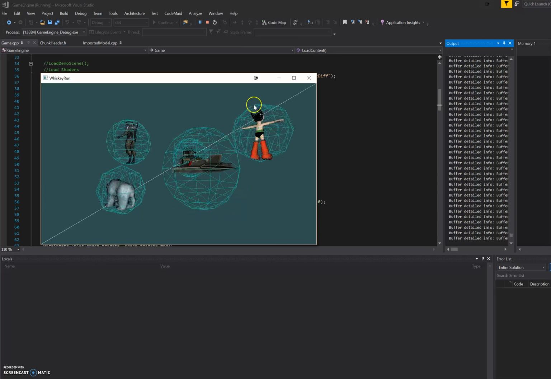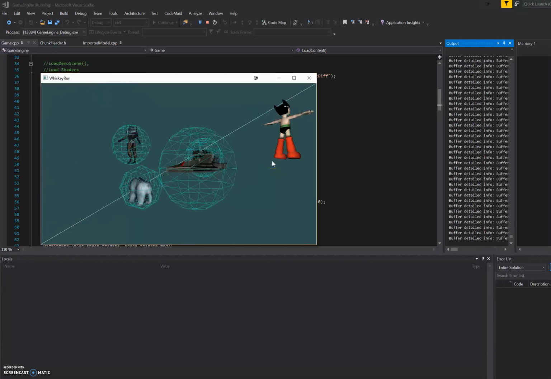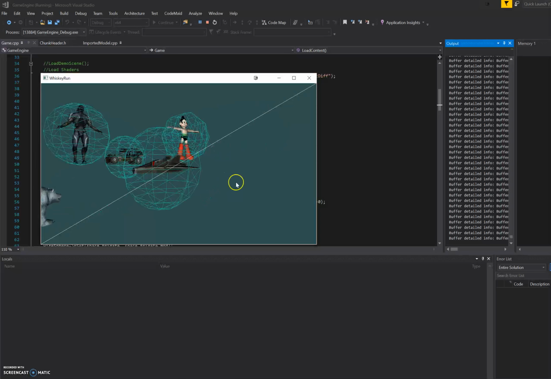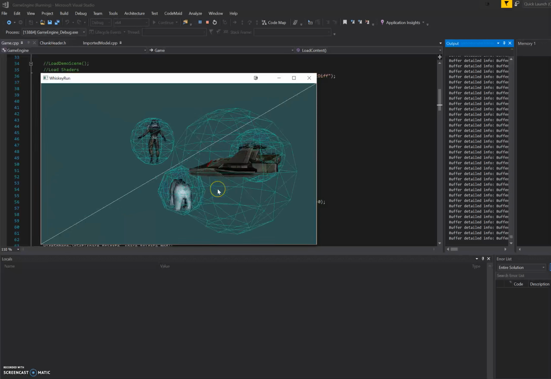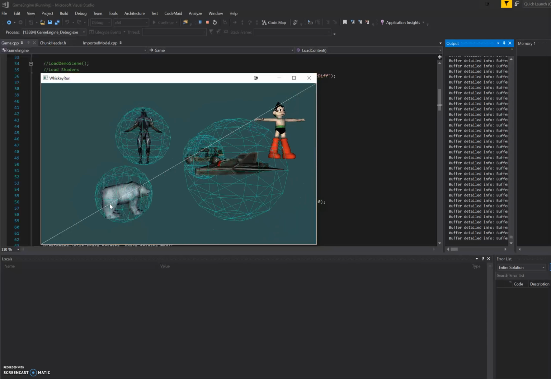The bounding spheres are actually being culled. I didn't change color, I just had them go away for culling, but I'll demo that in a minute. So first we have the bear. I'll actually show that off right now by pressing P and L. I can swap the textures live.